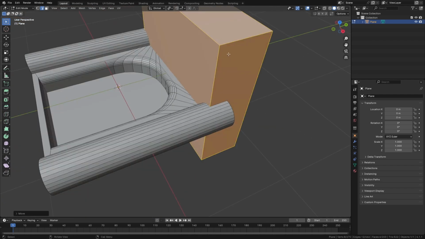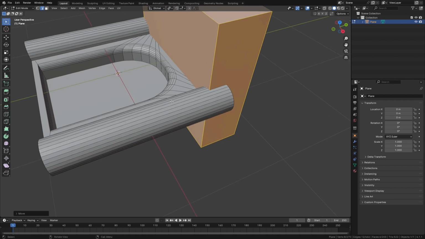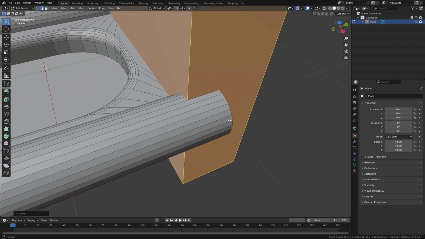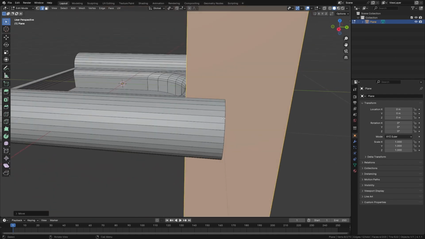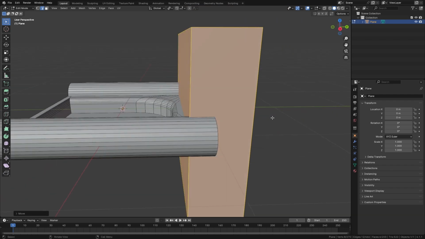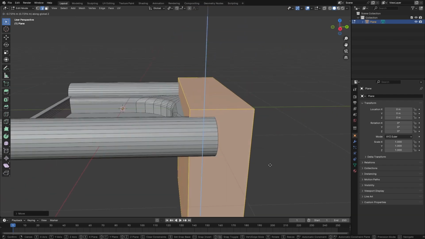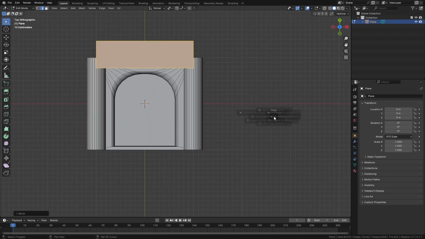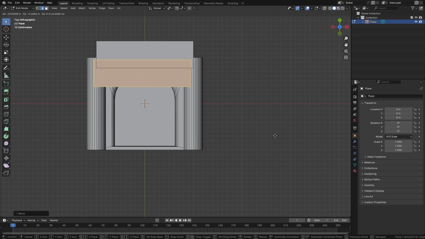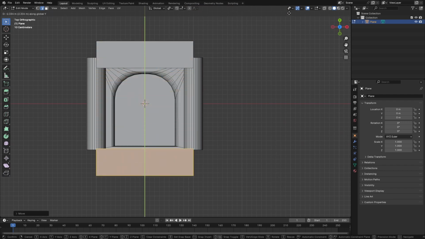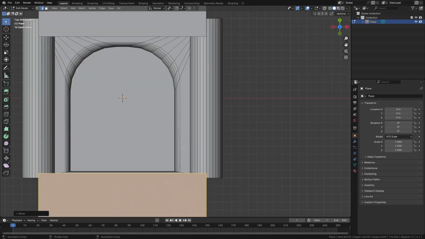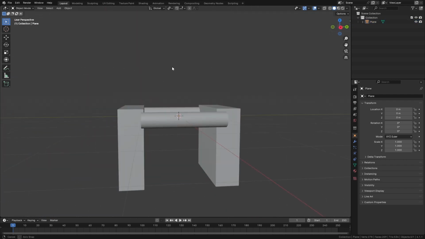And now as this cube isn't completely round like the cylinders, it has to be at an exact position right here on the top. So here, grab it on the z-axis and duplicate it once again on the y-axis, so it also sits right here at the bottom, so it's seamless between the top and the bottom.